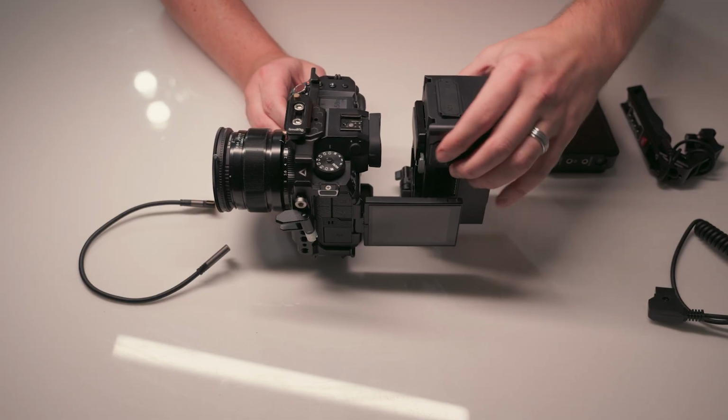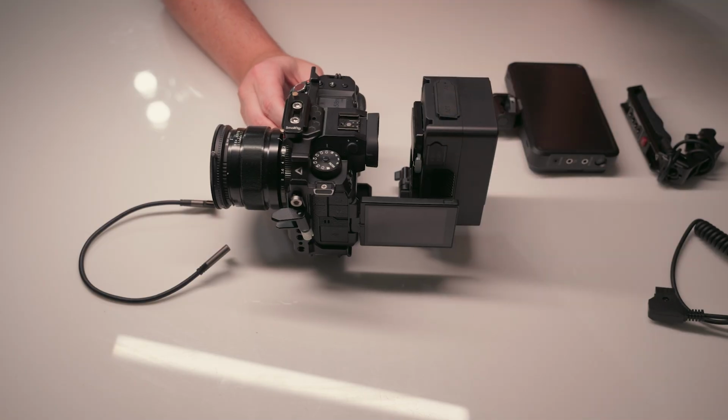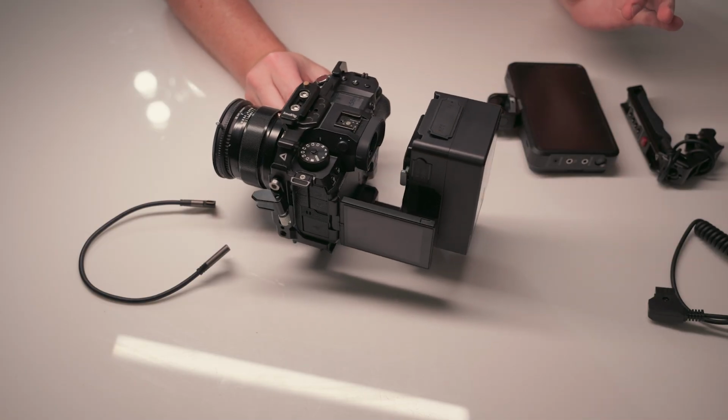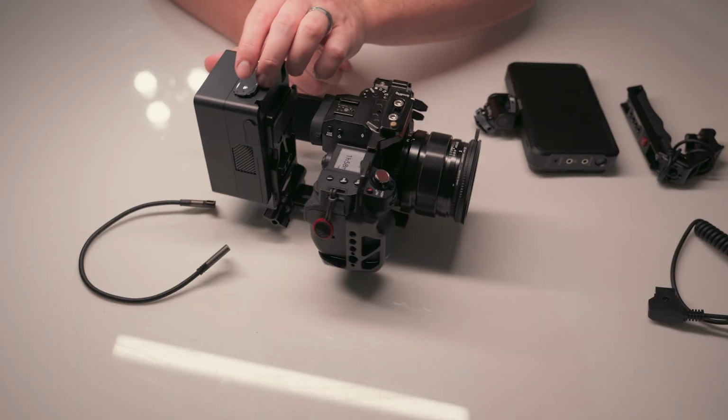Now, of course, the battery slides in very nicely. It does not wiggle around, and if you want to release, there's a little release trigger on the side to just basically remove your battery. It feels very nice. It does not feel cheap. It feels very nice and well made.